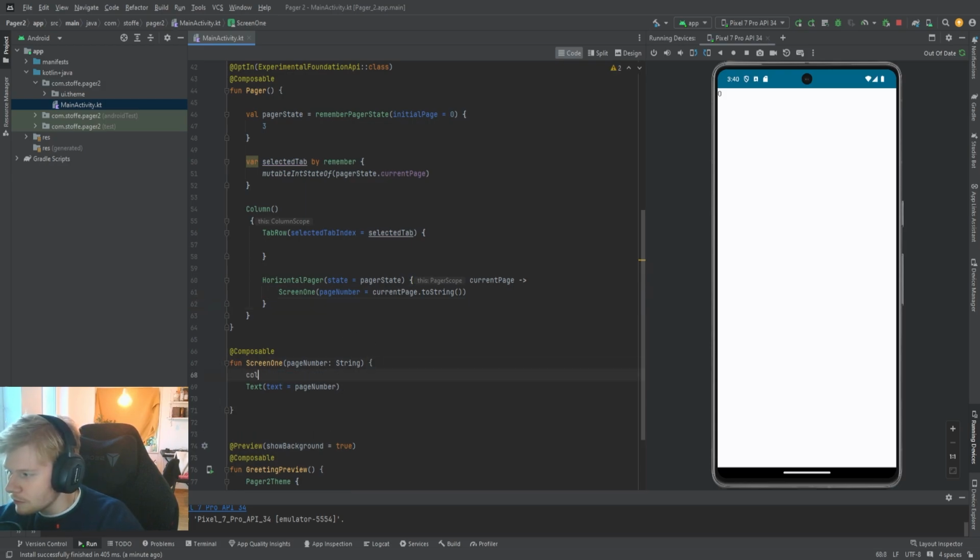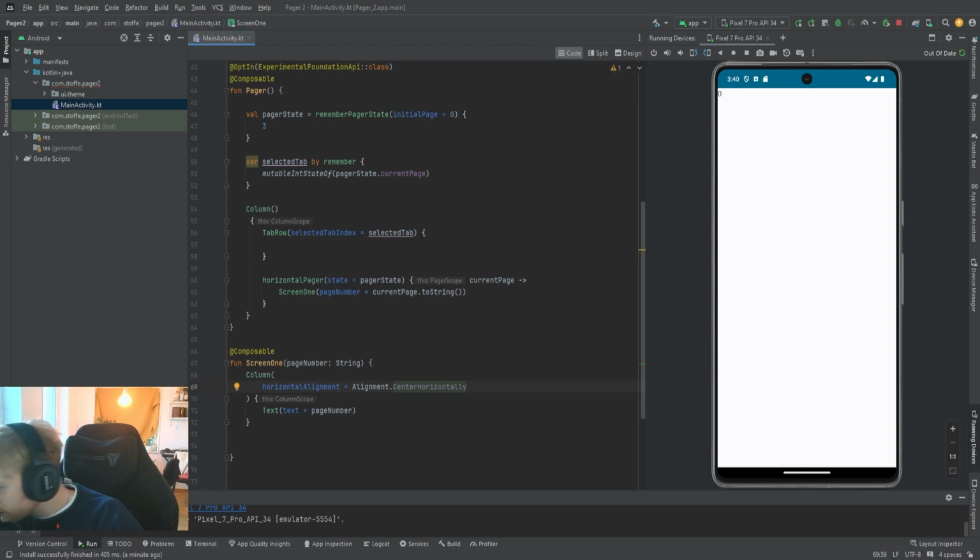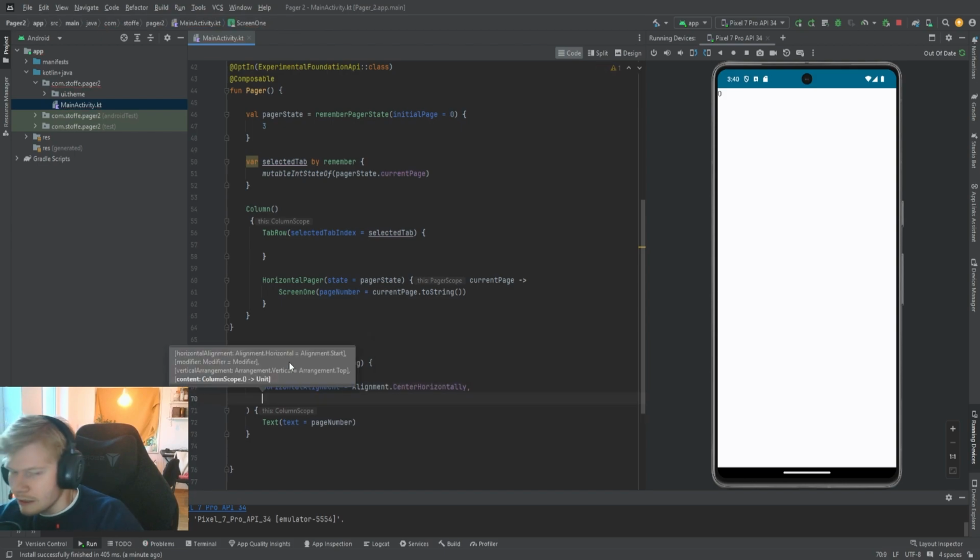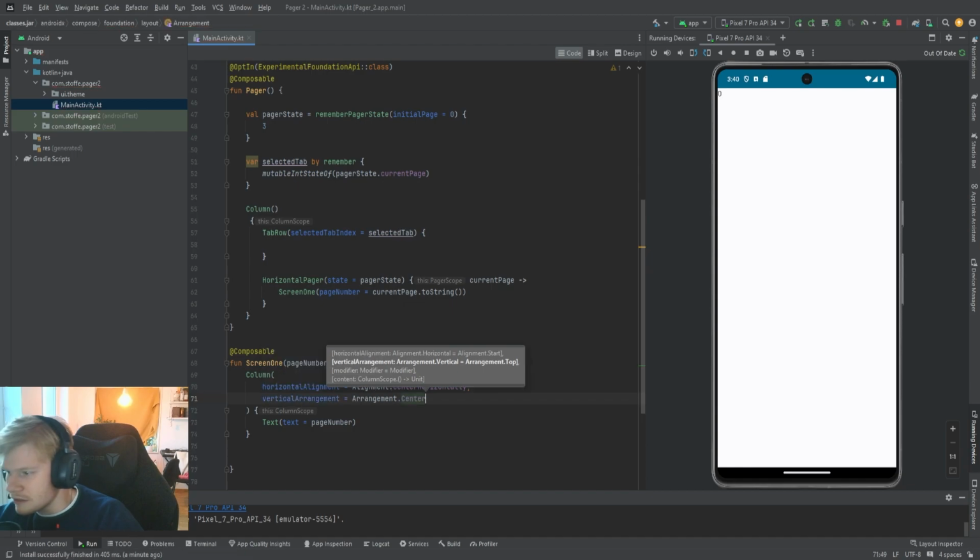In the screen 1, we are going to create a column, and we're going to put this text inside the column. And in here, we're going to make it look a bit better. So we're going to write horizontal alignment equals center horizontally, and vertical arrangement equals Arrangement.Center.